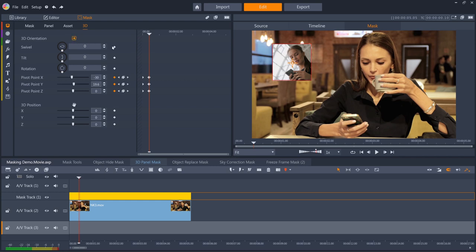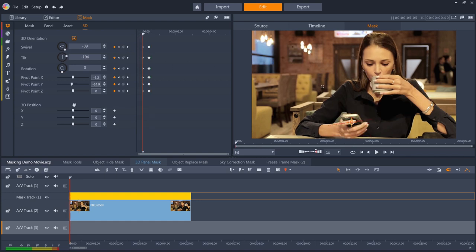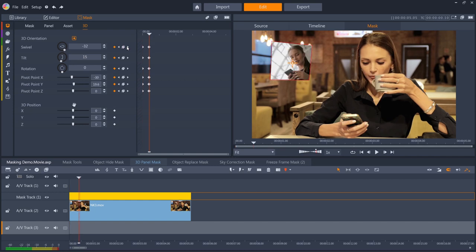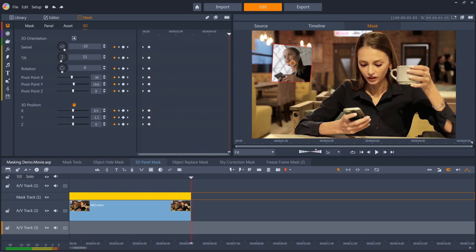I can then use the 3D orientation tool to orient the panel directly on the preview monitor. I'll keyframe this movement as well. Once the panel is rested at my second keyframe, I can set keyframes for 3D position, which is a way of moving the panel within 3D space rather than the flat 2D space of the panel tab position. I'll keyframe some subtle movement here to update the 3D position directly on the preview monitor, and then add some more subtle orientation movement as well.